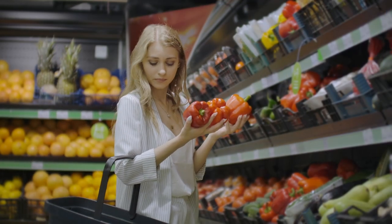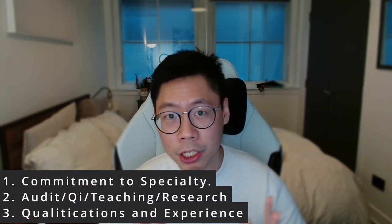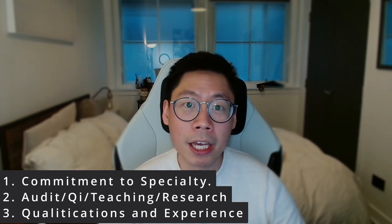Let's talk about step one: preparing your ingredients. You can never prepare your five-star dish if you don't have the right ingredients for it. This step basically refers to knowing your portfolio inside out. This is the most important step in your interview preparation because it involves brainstorming to extract important points and information out of your portfolio — building blocks to construct and squeeze value into your answers in a short amount of time. I've come up with three core areas to think about: firstly, commitment to specialty; secondly, audit, QI, teaching and research; and lastly, your qualifications, experience, and extracurricular activities.